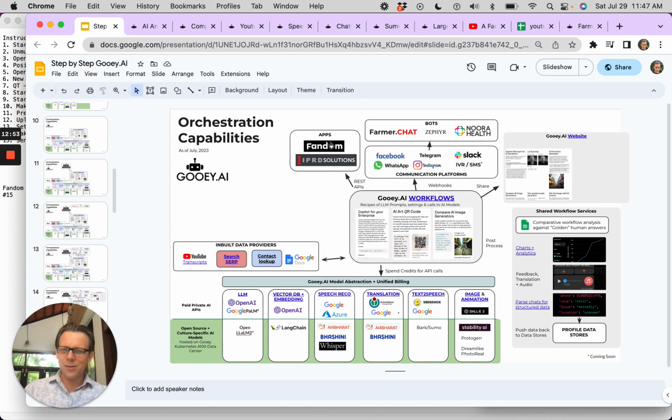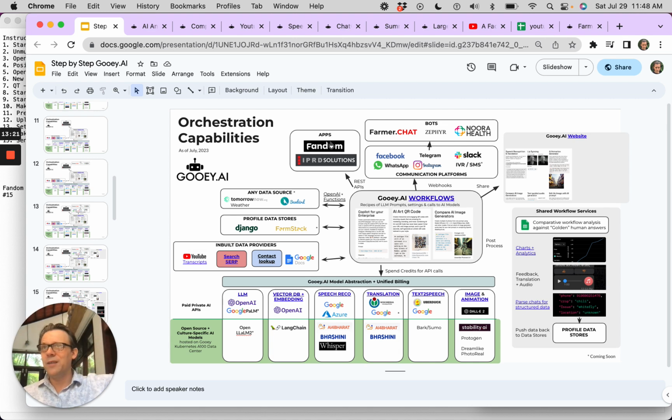And so that allows us to make changes to these long pipelines and then quickly assess how well it works against our test bank of questions. Does it cause regressions? We think this is really valuable. In addition, in the Copilot space, we offer charts and analytics and built-in feedback tools. We also offer meta-analysis. You can take a look at conversations and try to pull out structured data from them. That gets to be really useful if you want to push all of this data back to your own data stores. Finally, the thing that's coming in August that we're quite excited about is that we'll support function calls.